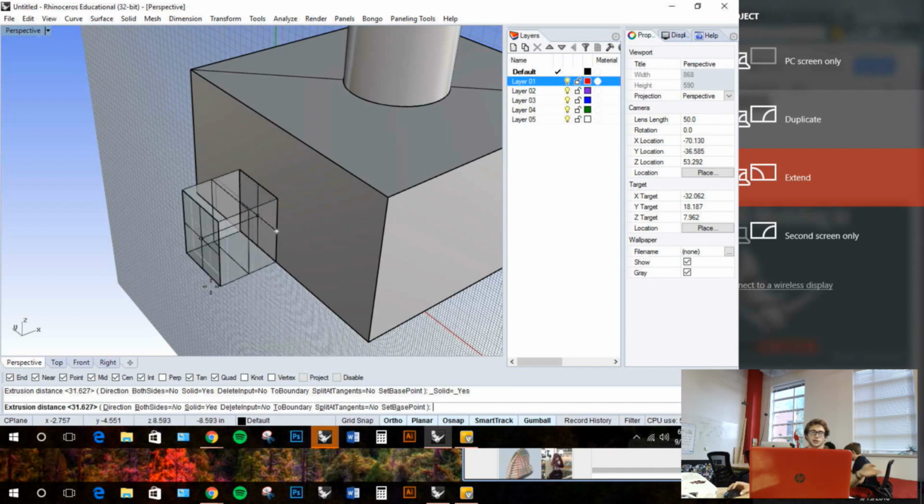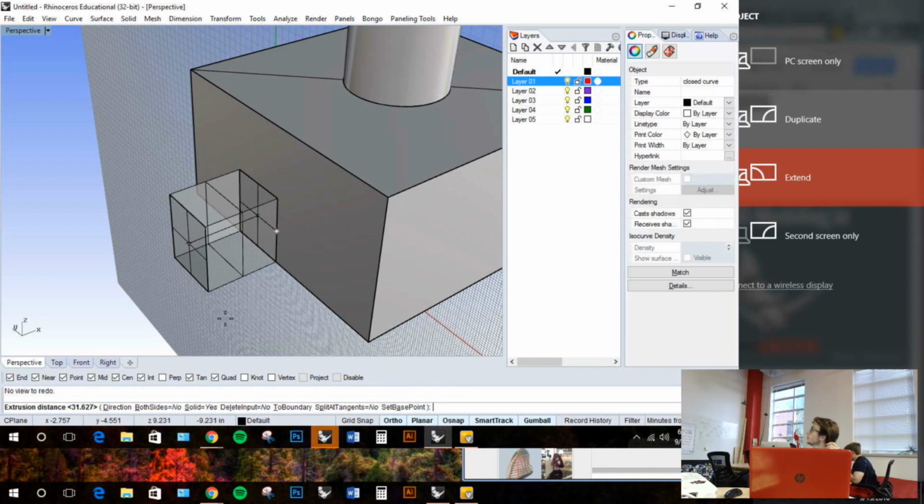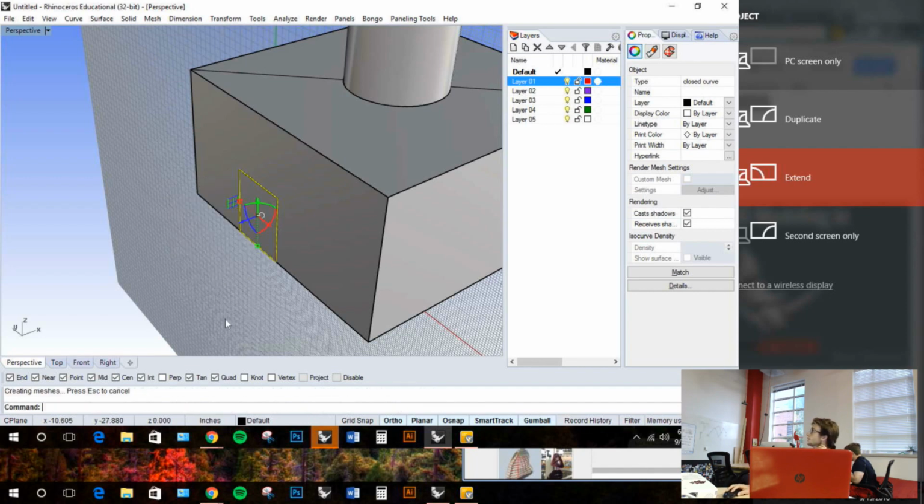So say I wanted to extrude it 10 inches. You can see down at the bottom here my current extrusion. So when I move this, it is adjusting this. But if I don't want to try and line up perfectly, I can just type in 10 and press enter, and it'll automatically extrude it 10 inches.